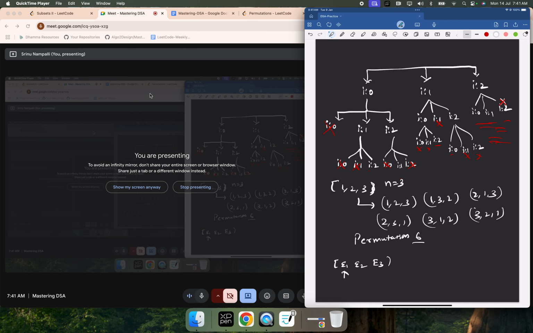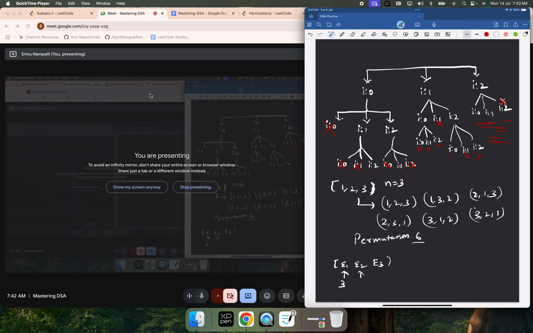Element 1 has how many possibilities? Element 1 has three possibilities, right? If it is the first element, it can pick any one of these. Element 1 can be 1, or 2, or 3. Element 1 can have three possibilities.